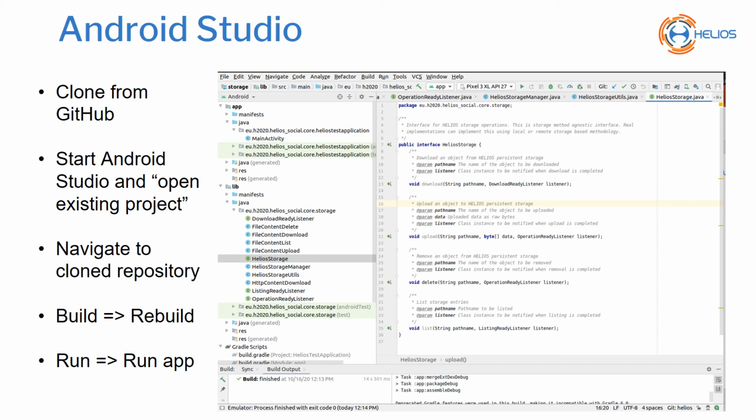The repository can be cloned to a local computer and opened with Android Studio as an existing project. And with Android Studio it is possible to build this system and then run a test application.